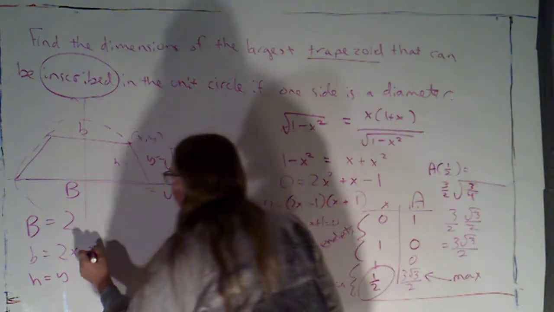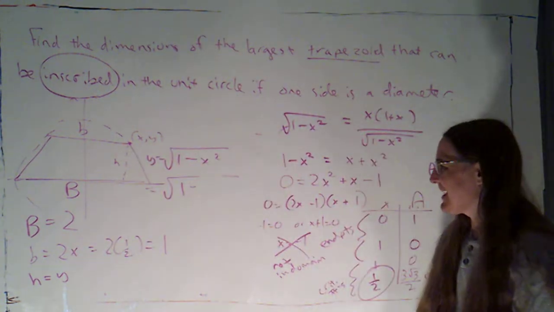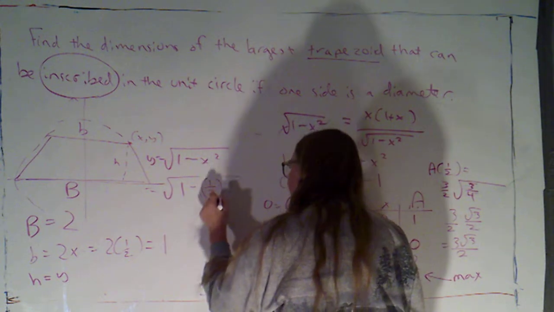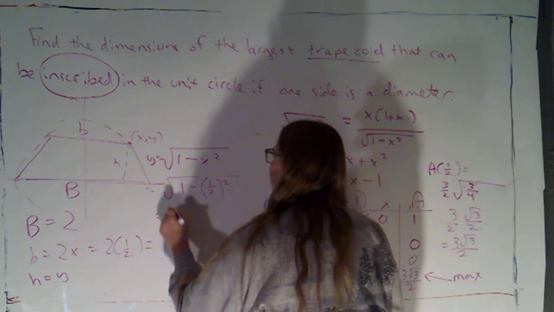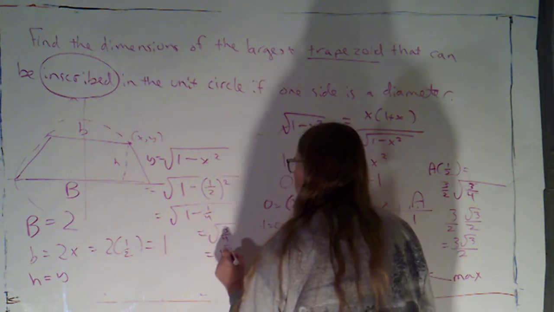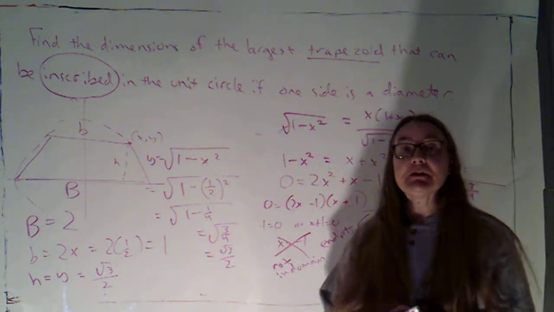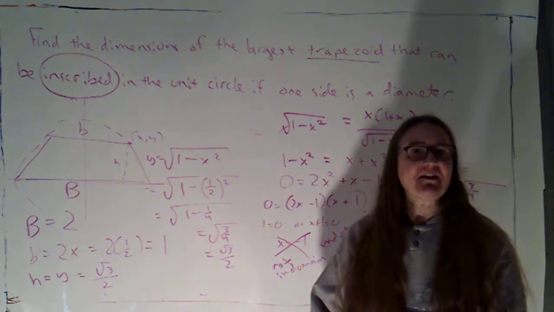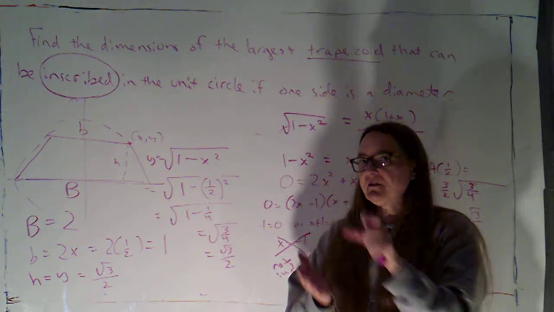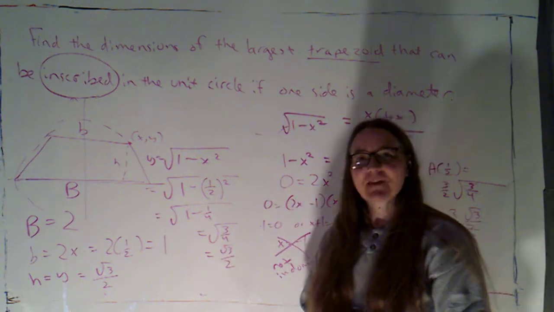Okay, so 2x would be 2 times 1/2, which would just be 1. Okay, and y is the square root of 1 minus 1/2 squared, which is the square root of 1 minus 1/4, which is the square root of 3/4, which is root 3 over 2. Now, usually I say to include the units in your answer. I didn't actually give us any units, so this would just be whatever units we're using. The unit circle was 1 unit of the radius. If that was a meter, these would all be meters. Okay, fun example.